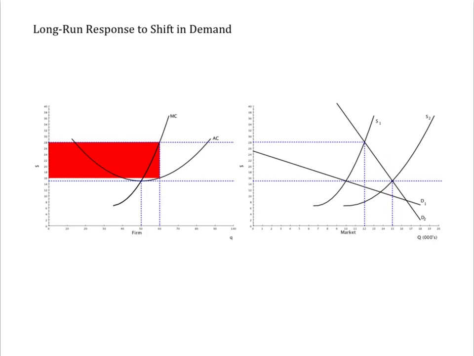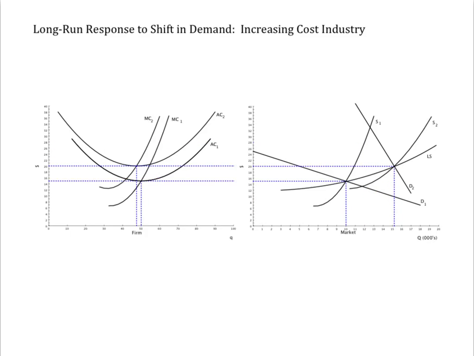So, with free entry and exit, one would expect long-run supply to be horizontal. There are exceptions. Suppose the demand for inputs, say labor services, by this industry is large relative to the input market, and suppose the input supply curve is upward sloping. Then expansion by this industry in response to a shift out in demand would lead to an increase in the wage, or other input price, causing average cost and marginal cost to shift up.